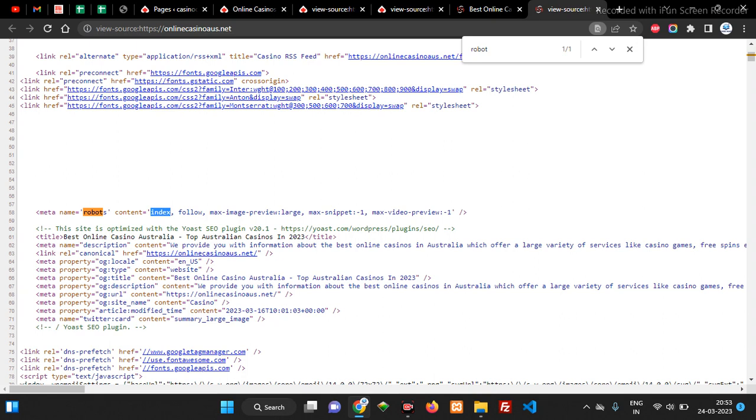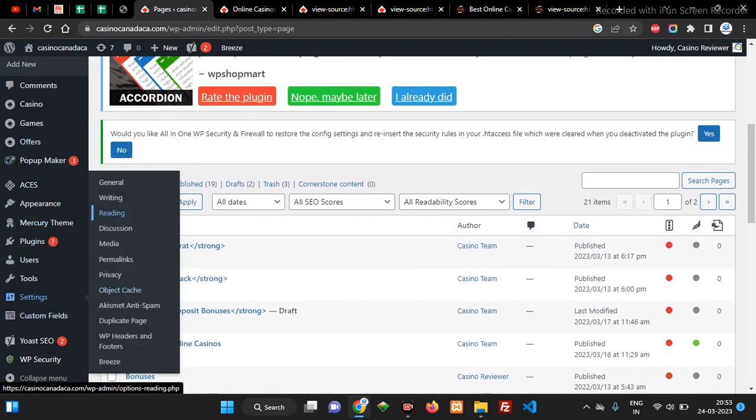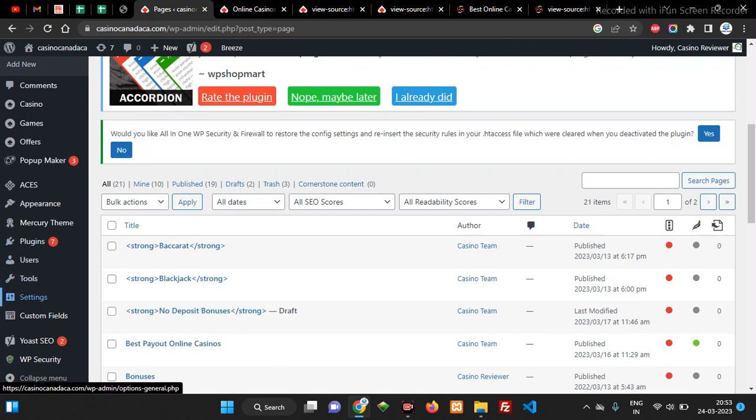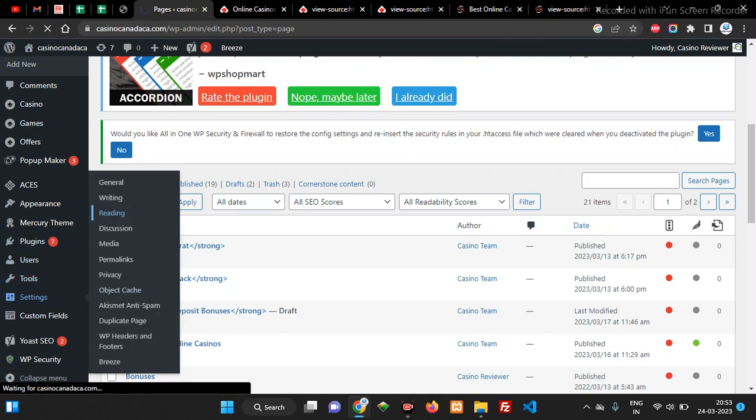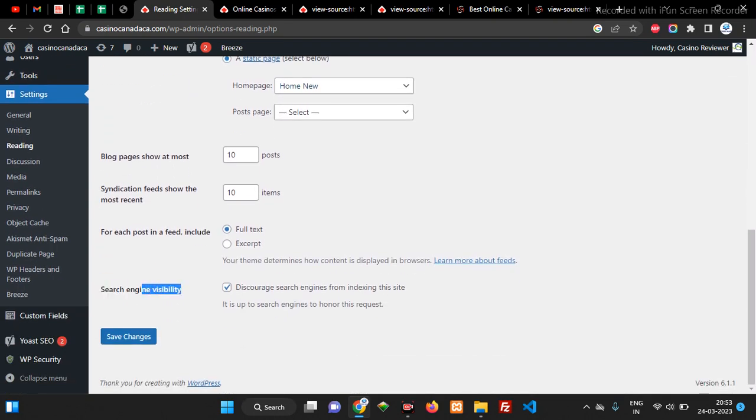So this is the basic general option. WordPress gives you options to make your search engine visibility discouraged or not. So basically just go to your admin panel, go to the settings options, and there is a reading option. I repeat, go to settings and then reading, hit the reading button, and if you scroll down, there is a search engine visibility option, and we have activated discourage. So we don't want our website to be indexed right now.